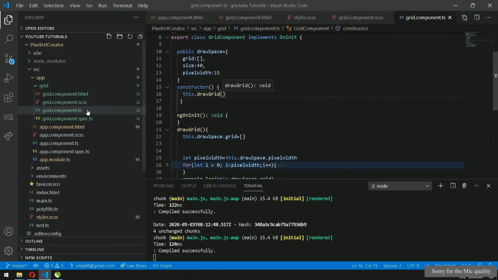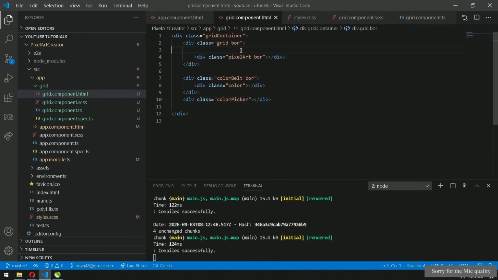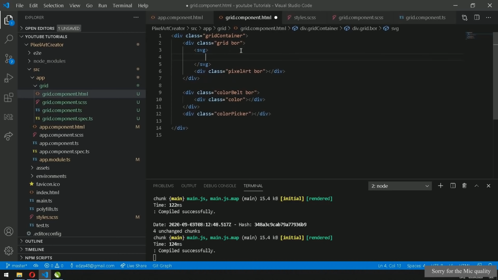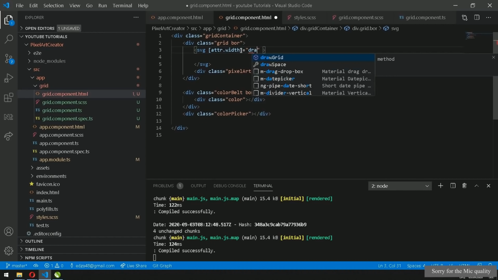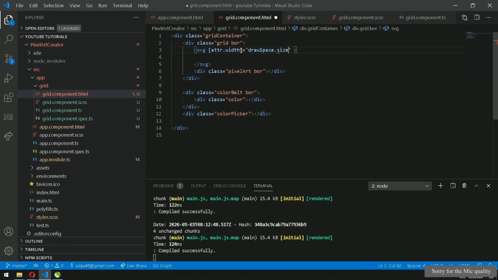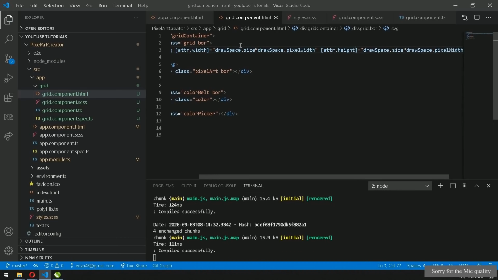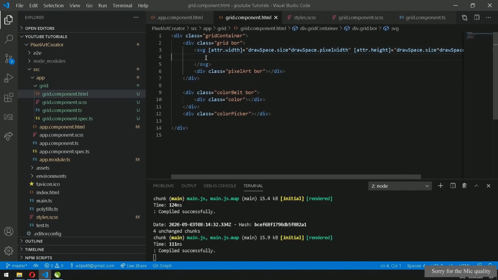Let's go to the HTML and create here something where we can draw it. I will use SVG. Let's add attributes to that SVG, drawing size. After that, let's create grid rectangles.